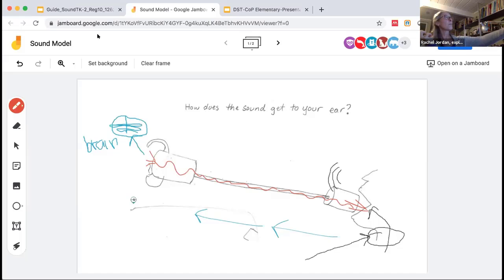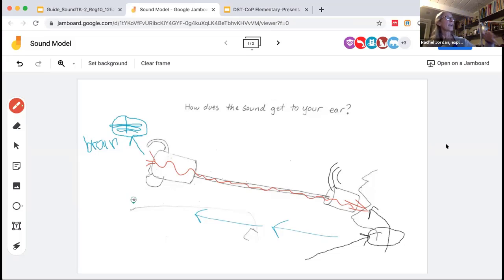Oh, look, and we've got a brain here, and the sound is going from the ear to the brain. That's wonderful, which really gets at this information processing. Once the brain gets the message, then the brain has to interpret it and make decisions about what actions to take based on that. So, that's great. So maybe, yeah, Maria, I really appreciate that there's so many different ideas presented on the same sketch too. We're showing arrows with directionality.